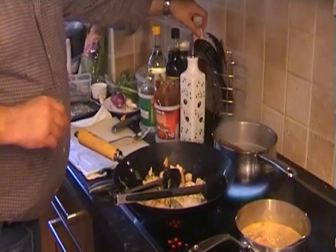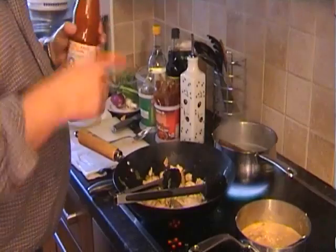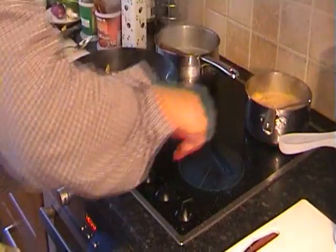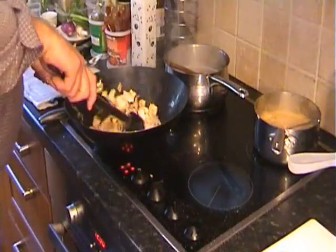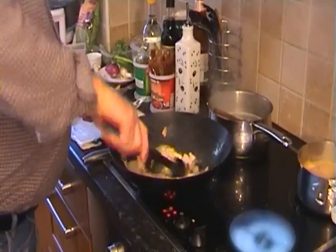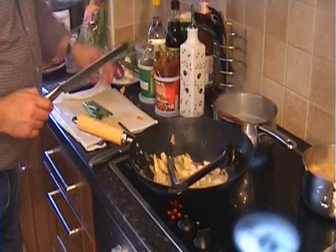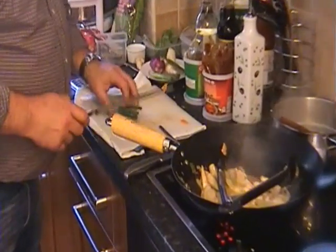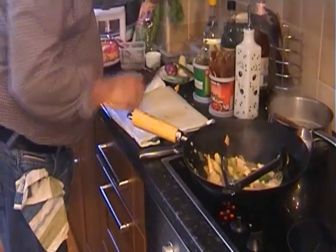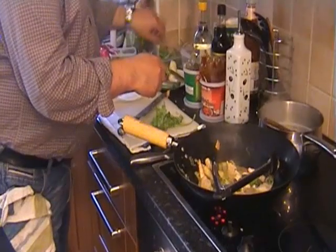I have got this sweet chilli. Now I'm going to use it in the noodles, but if you want to, you can add it to the satay chicken to make it even spicier. Put that to the back. And here we have this one. Okay, I'm going to stick a little bit of my spring onion in. Some fresh coriander, which I'm going to throw in. Here we go, about half of it. The other half is for the rice.